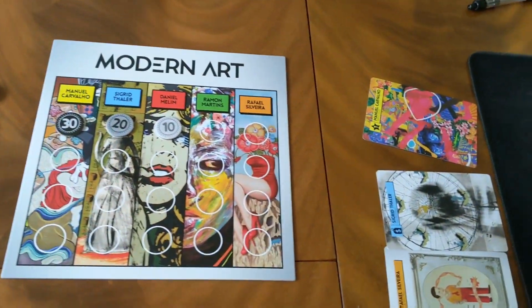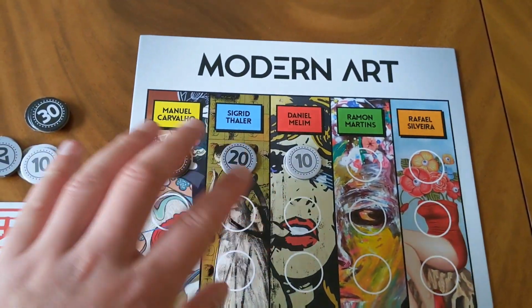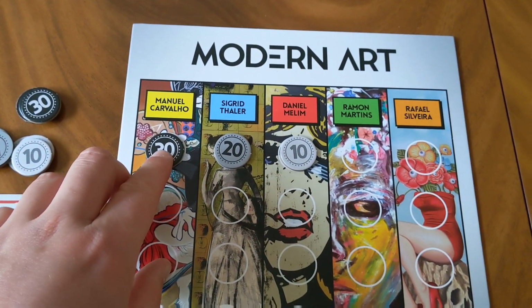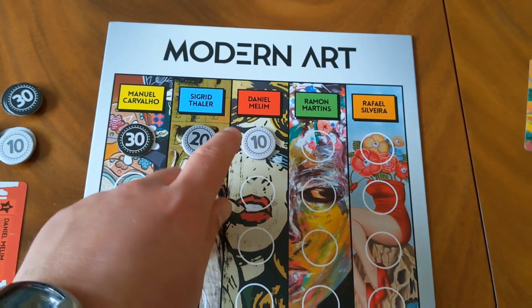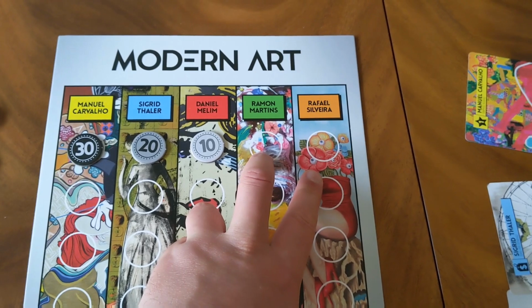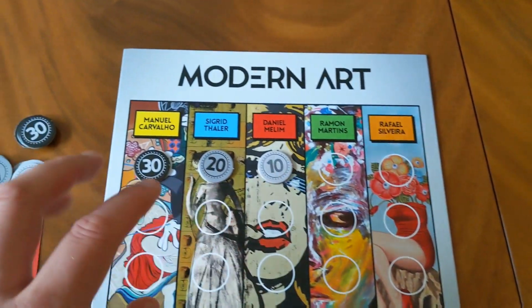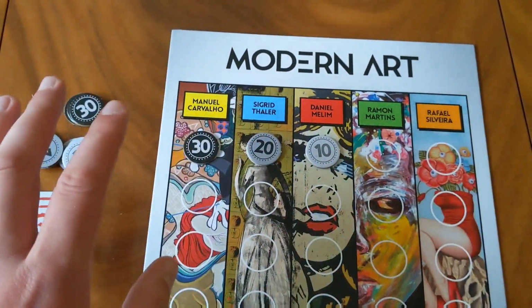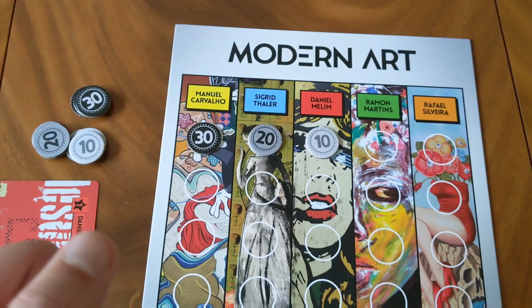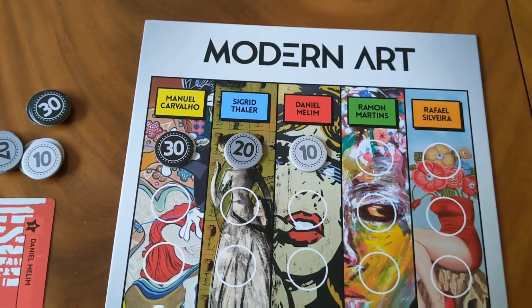So what you're going to do then is, as I said, show who's the most numerous amongst all the players, and the artist who appears the most is going to get 30 points, the second most is going to get 20 points, and the third is going to get 10 points. The other 2 artists, which haven't appeared the most amongst all the other players, are going to be worth nothing. In case of a tie, the artist furthest to the left is going to break that tie and take the advantage.